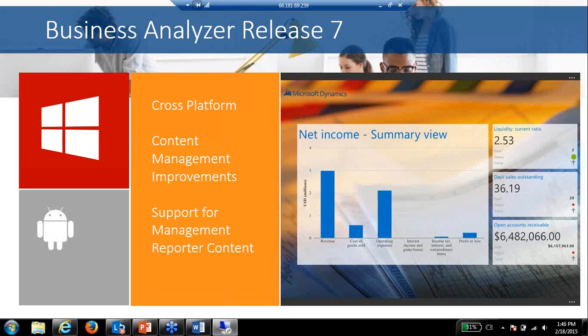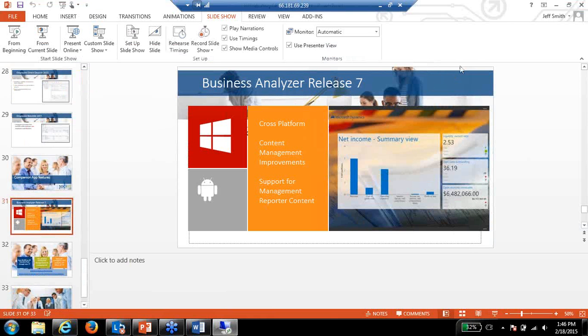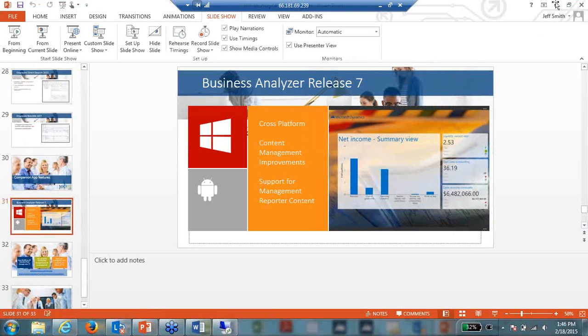Now, that's one way you can get it. If you're a GP user, the Business Analyzer can be embedded in your Dynamics GP interface. And if you're not a GP user, you also can have this as a desktop application. So this is a good way for you to be able to see information more clearly. I'm going to jump out of the slide deck, and I'll come back to it in a moment. What I wanted to do is just real quickly jump into Dynamics GP.